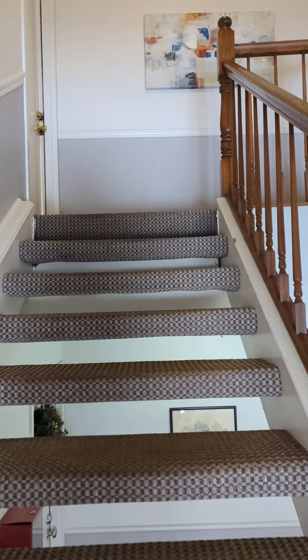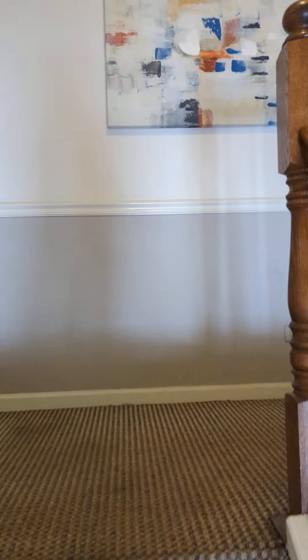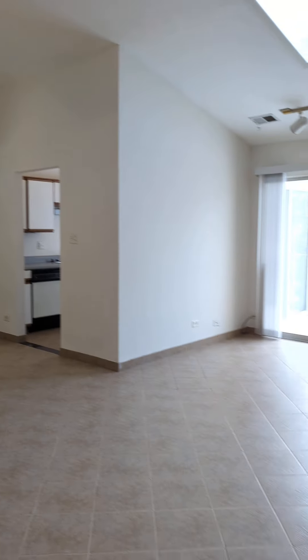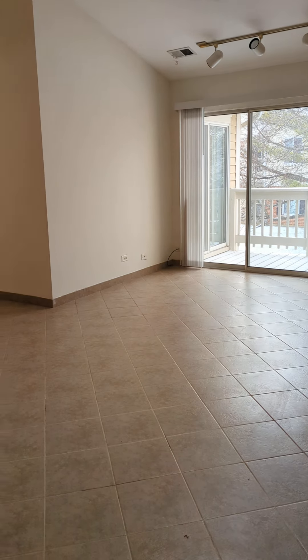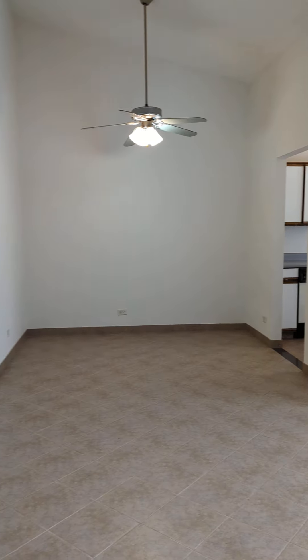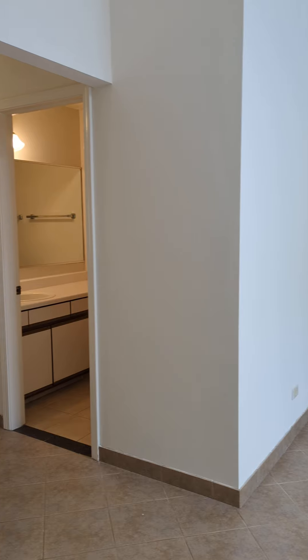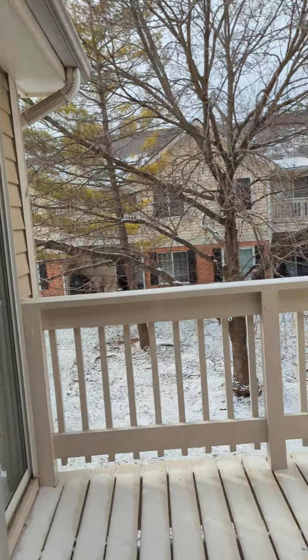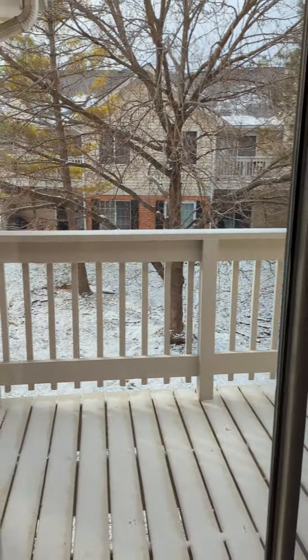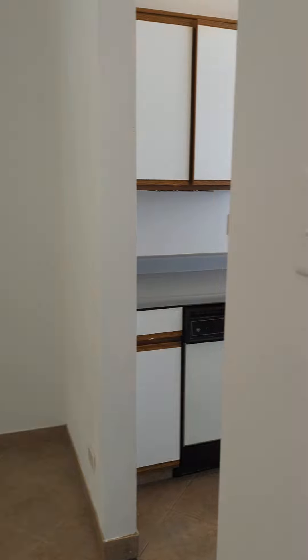Up these stairs, you will see a gorgeous condo with super high ceilings and sun windows. This is tile flooring throughout and some carpeting in the bedrooms. Lovely fireplace — it is so bright in here you don't even need to turn on the lights. To my right there is a private balcony. It's snowy today but it feels nice and cozy up here.